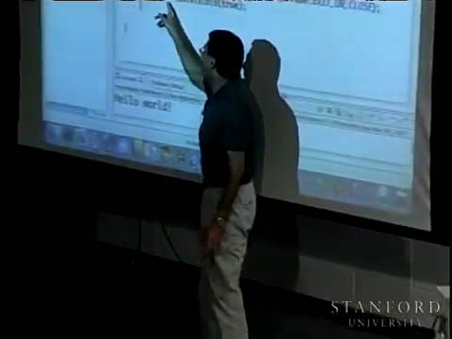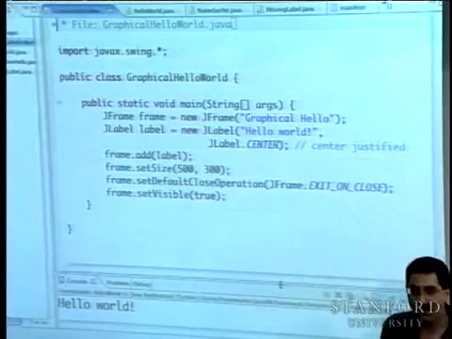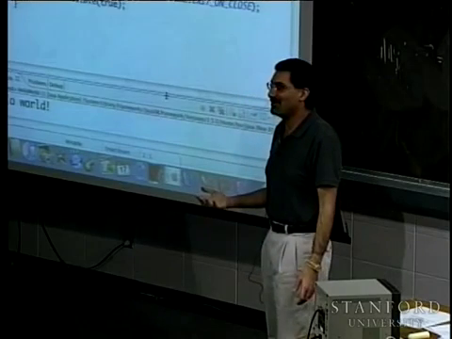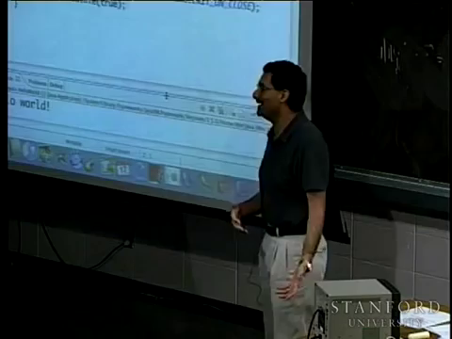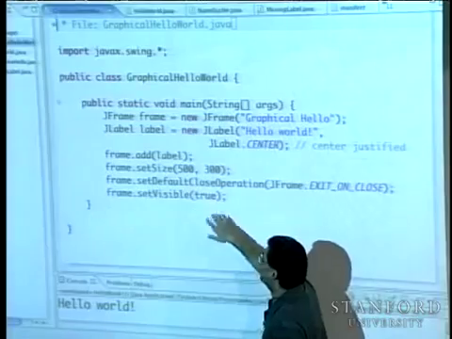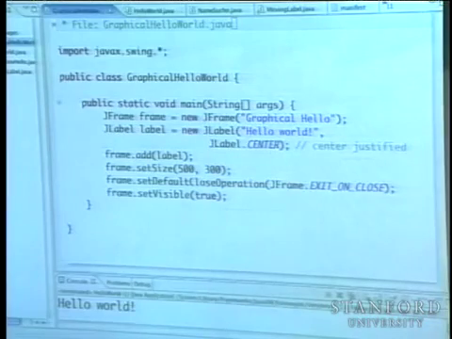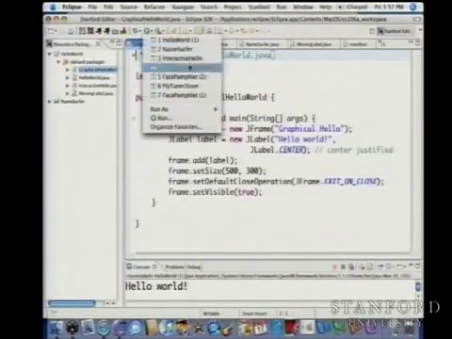And then we need to say, hey, window, yeah, I know I created you and everything. You need to make yourself visible. Otherwise, no one will be able to see you. And you're like, why would I create a window that I wasn't going to make visible? Yeah, that's why we use the ACM libraries. So we need to make sure that this guy's visibility is true. And if we run this, here's graphical hello. So after all this cruft, right, here's graphical hello world.